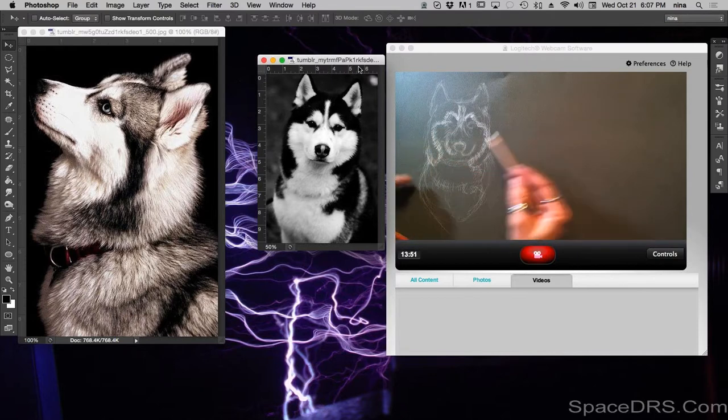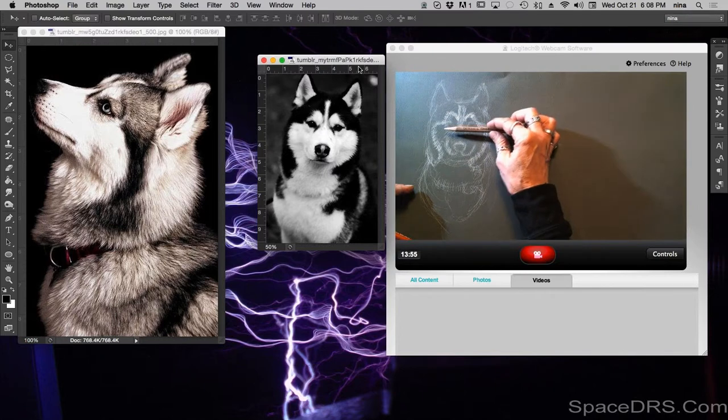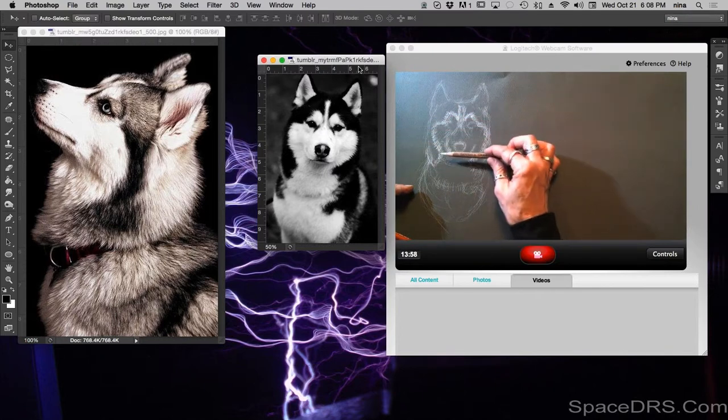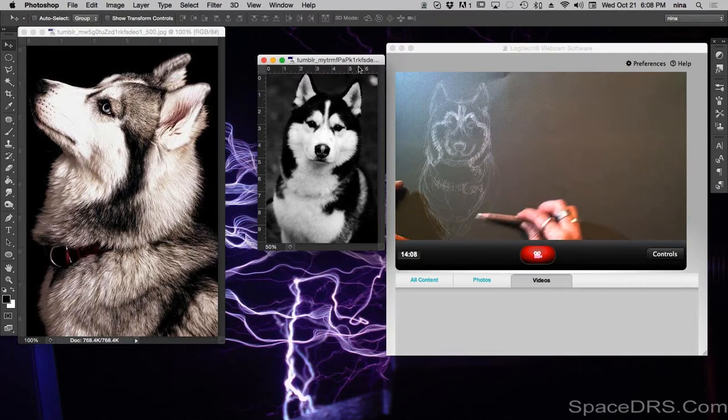So if you're doing a right sizing, as you can see across, I'm checking the proportions across here. And to do that on a live model, you would be walking back and forth across 20 feet or so of your studio, back and forth checking sizes. Because when you're up close to it, you can't see the proportions.